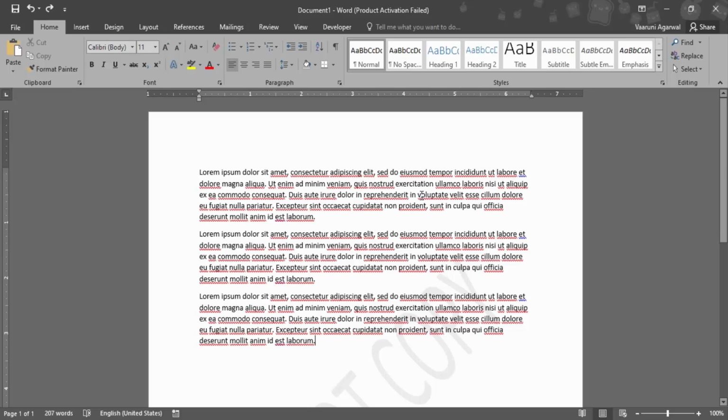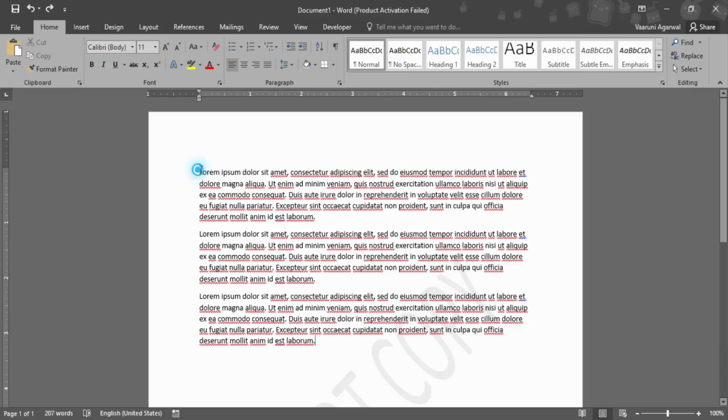In this video, we are going to see how we can center align any text in Microsoft Word. So first of all, what is a center alignment? Center alignment is when the text or a paragraph is spaced evenly from both the right and the left sides. That is known as a center alignment. Let's see how we do that.